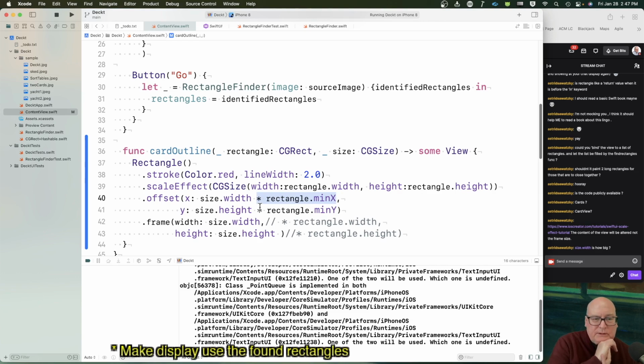Size.width is how big? I think it's the visual size of the image. So let's say it's 500 pixels across, and 300 high or something like that. So the 500 offset.